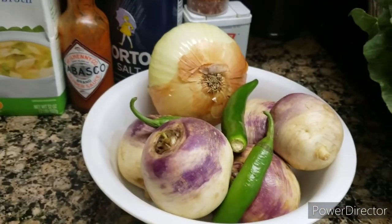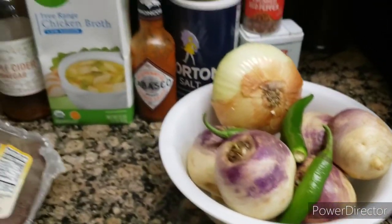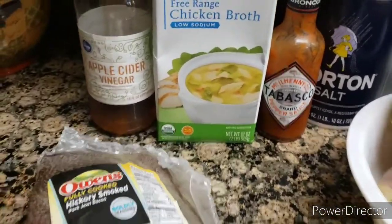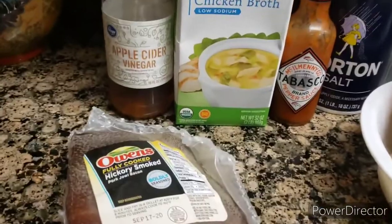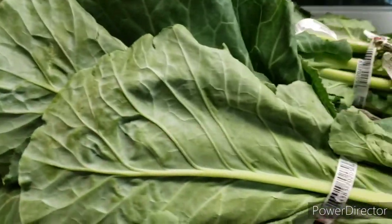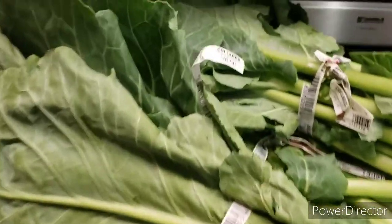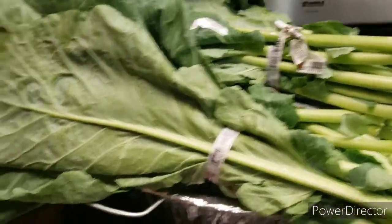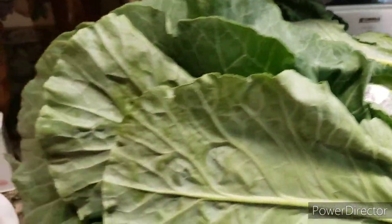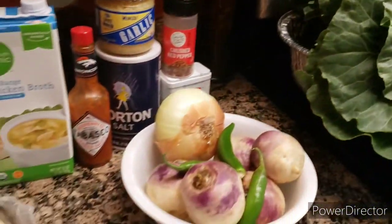But anyway, I don't want to stay on this too long. I'm just showing you again because a lot of people requested how I make my collard green. These collard greens, I'm from East Texas, right? Look how good. This is 7 bunches, because I'm going to freeze it. So if I ever want some of my collard green, I'll have some, and I won't have to worry about cooking, because it takes time when you cook fresh collard green.